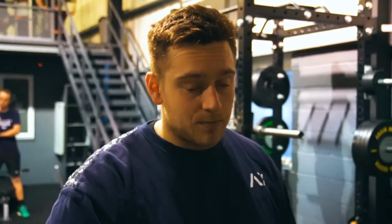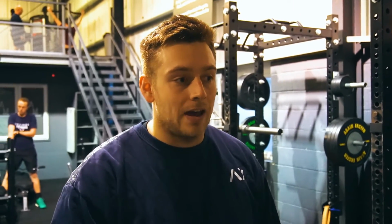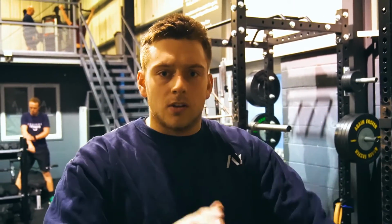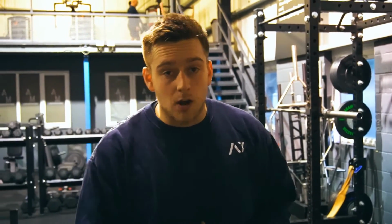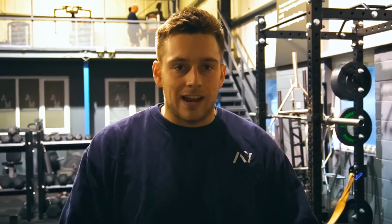We kind of covered the hips, so we covered glutes and adductors, last one's abs, so this is quite a direct movement for that, and it's side to side as well, so it won't allow one side to take over basically. You get to feel out the movement in that way.